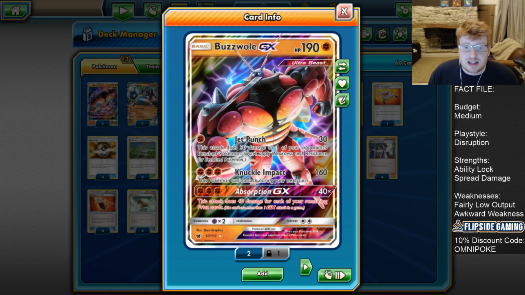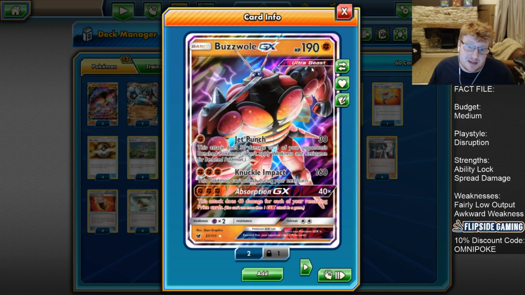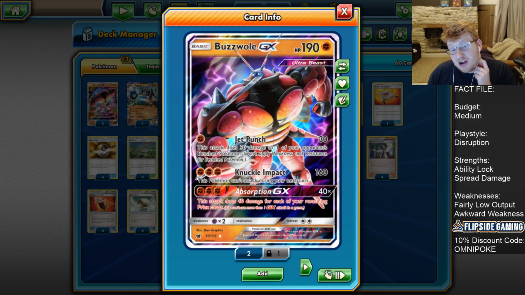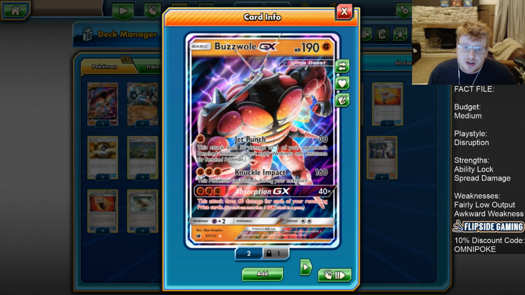So Buzzwole has some great late game options as well. We don't have any energy acceleration in here, which is the big concern for the deck, I guess, or the big reason why this won't be very often used. In some matchups, you literally never use Knuckle Impact.